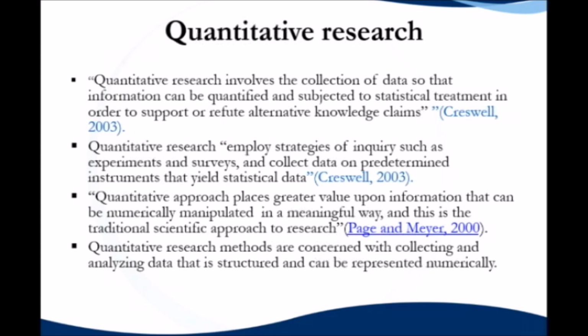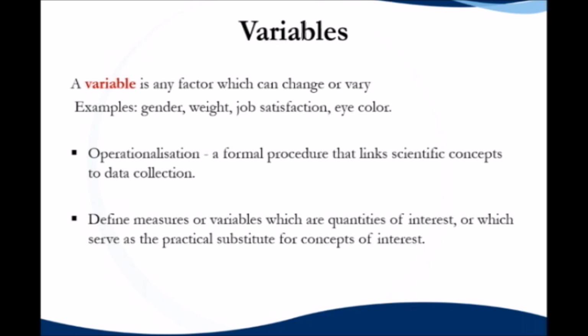And because it's quantifiable, we collect it in a structured way. The questions, the variables are properly structured. So what is a variable? Because this is what we'll be talking about. A variable is a factor which can vary or it can change. For example, we talk about gender. Gender can be a variable in your study. If you measure this variable on me, you will find that it's going to assume a value of female. If you measure this variable gender on someone else, it assumes a different value.